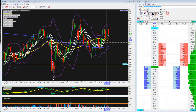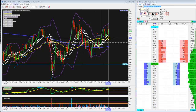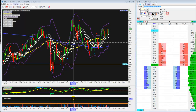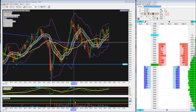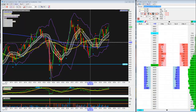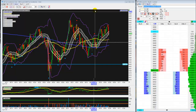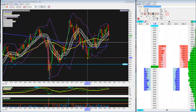All right, so opening trade was a loser for 10 ticks. We got a tiebreaker scenario right here. We need volume to kick in, one way or the other. We have a red and a blue, so we're in a tiebreaker. When I recognized it, that's when I moved my stop closer. Sometimes your eyes don't see everything. Even though it's on the chart, you may see it quicker than I do. This was the trading bar, and then I was trying to get in, and then I got in here, but this bar had printed, and I was looking to get long. Once I saw it, I moved up the stop. I would have taken a 14 tick hit though if I wouldn't have taken it.